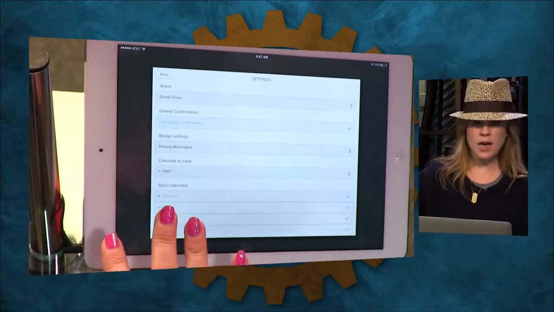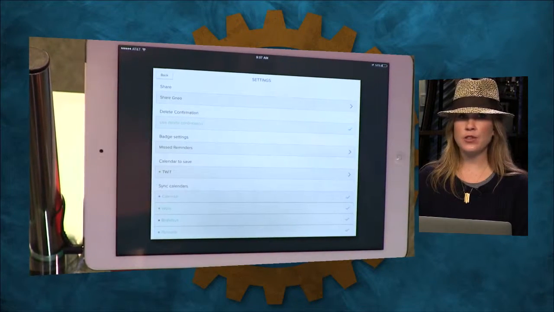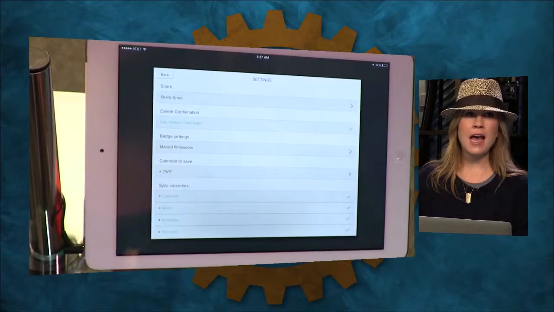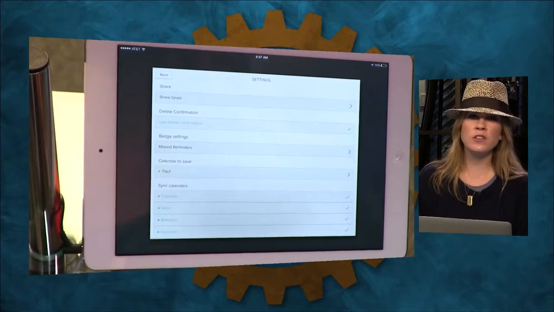I think that Gneo is probably the nicest to-do manager I've ever seen. Boy, it is. And I think a lot of people will say, maybe a little too much for me. You have to be someone who wants to really dive into the multi-facets of organization. But if you want to do that, this is the app to get. Gneo. Gneo, that's right. $9.99.